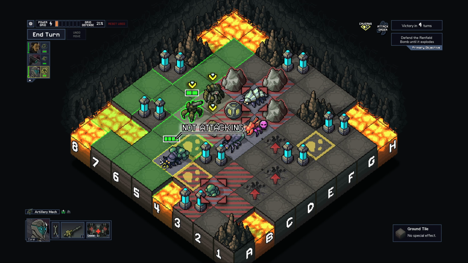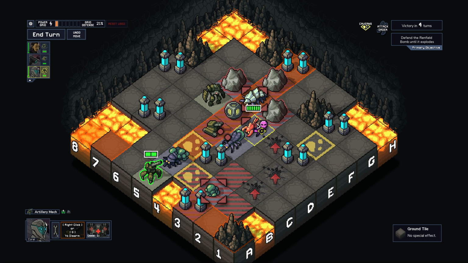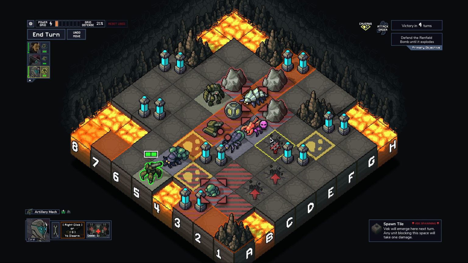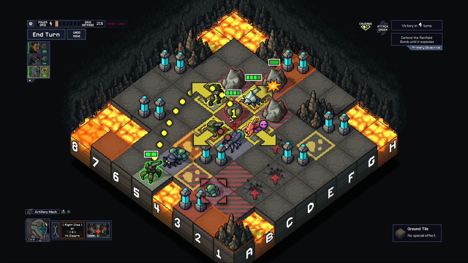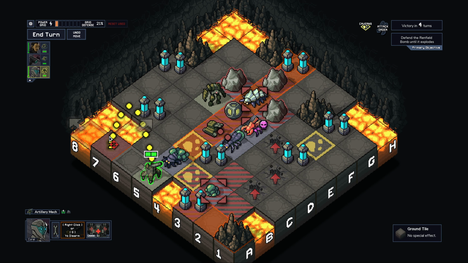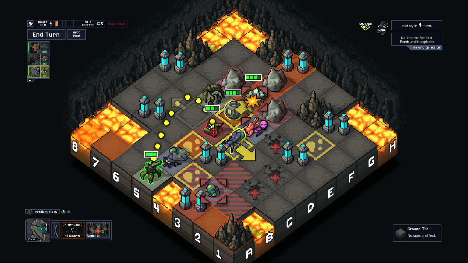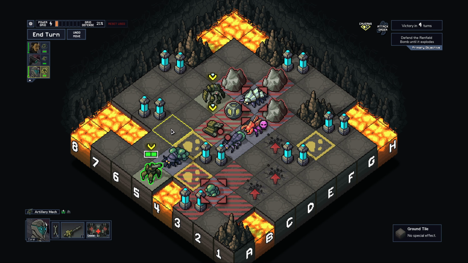Let me see. If I go here, I push him back, and I can charge in and punch. At least it survives for a turn. I think that's as good as it gets. And then he can... Does he only do 1 damage? Okay, I'm just going to take that hit then.